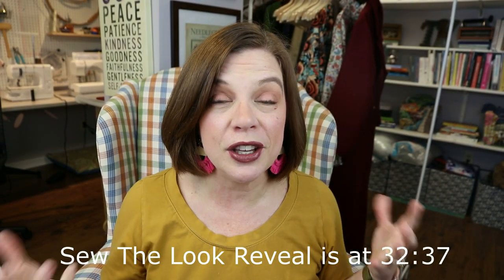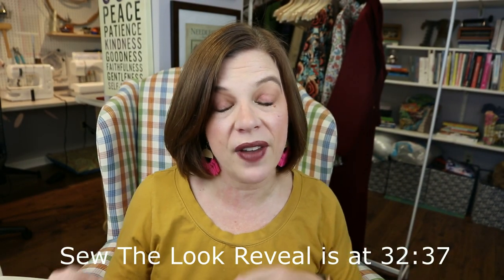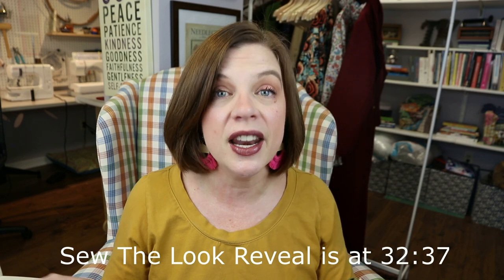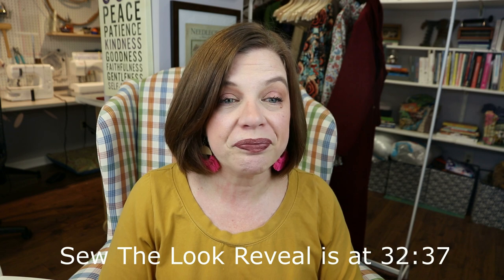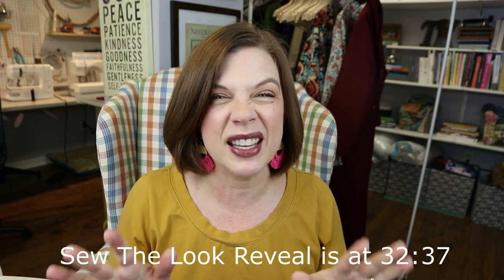Okay, so as you can see, huge difference between having the shoulder pad and sleeve head versus not. So I definitely would recommend it if you're going to be doing the coat as well. I just think it makes a huge difference.